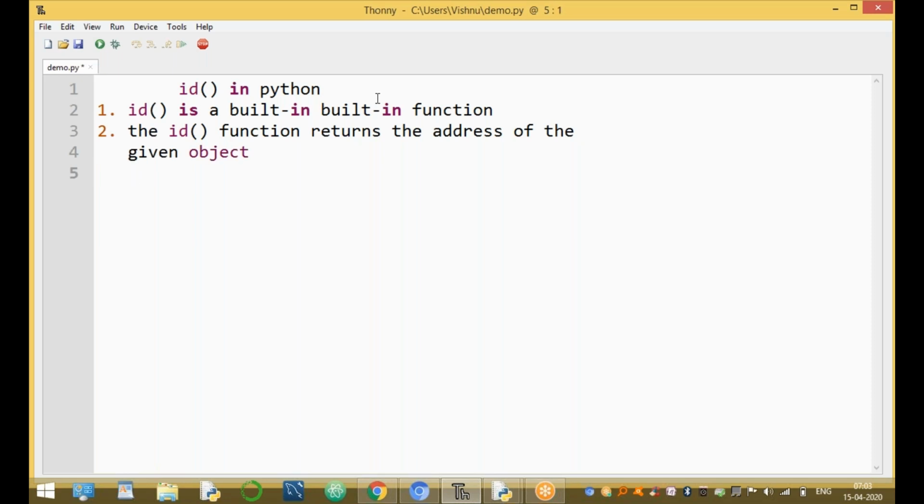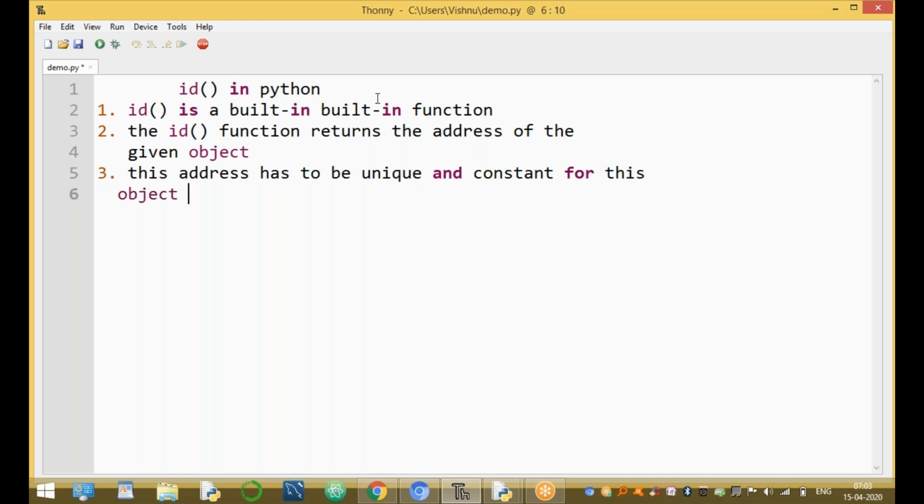And the third point is, this address has to be unique. It is a unique and constant value for this object during the execution of the program.